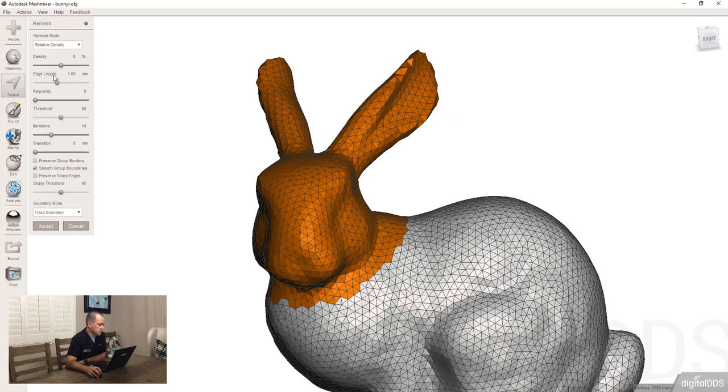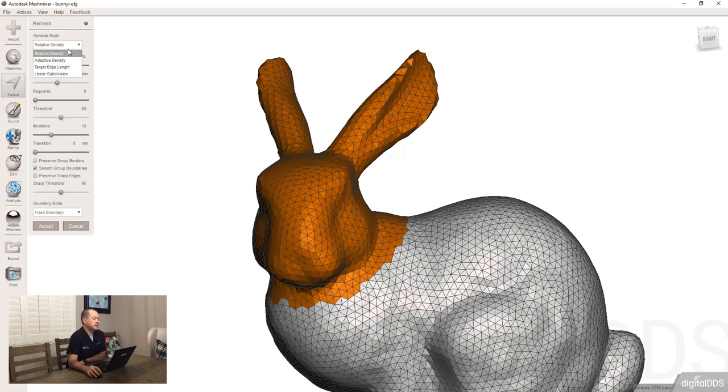There's a lot of the same tools you'll notice, edge length. They don't say percent, they say density, but there's relative, adaptive, target edge length, and linear subdivision. My understanding is that relative density and target edge length is similar to the discussion we just had. They're doing the same thing, but one of it is by a percent and one of them is by specifying the length of the side of the triangle, whereas the other one was number of triangles.